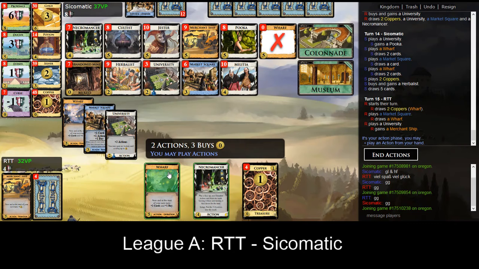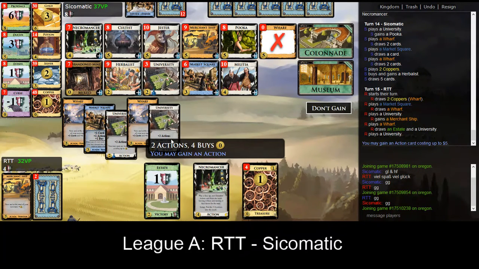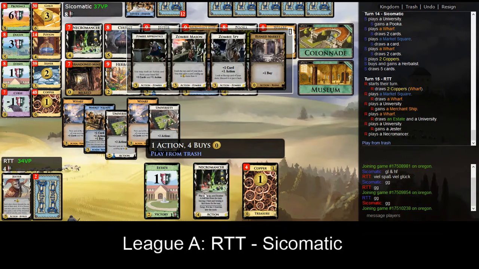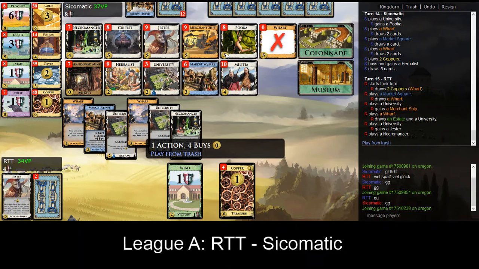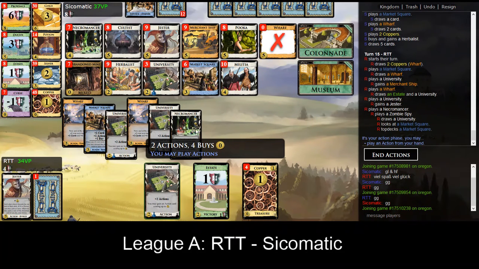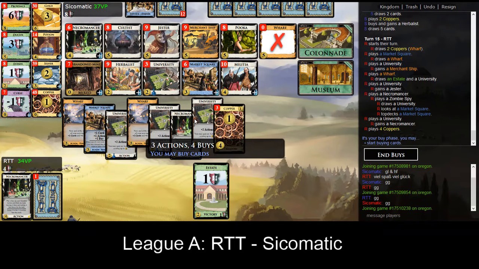Merchant ship is fine for the points. Alright, let's gain another. Jester's also fine for the points, I mean. But it really gets messy here. Spy. And let's buy a silver.